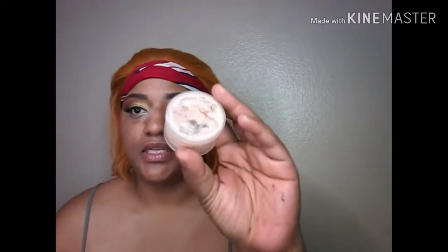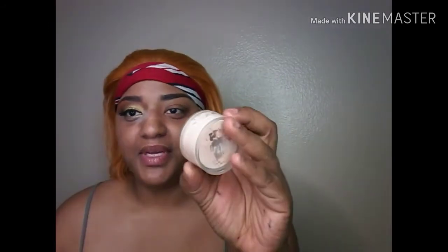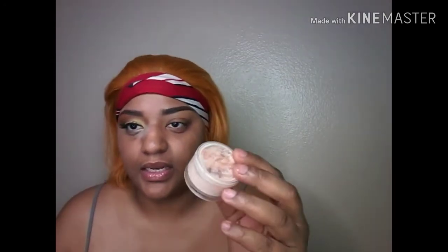Okay, so I already prepped and primed my face with this little mixture here. I know it looks horrendous, but I promise you this is a great concoction. It's all my primers that were left over because I was cleaning out my closet, and so instead of just hanging on to those little bottles that had this much primer in it, I went on ahead and depotted it in this, and it works fine. So I want to use this up before I buy any more primers. Get started on the other eye.